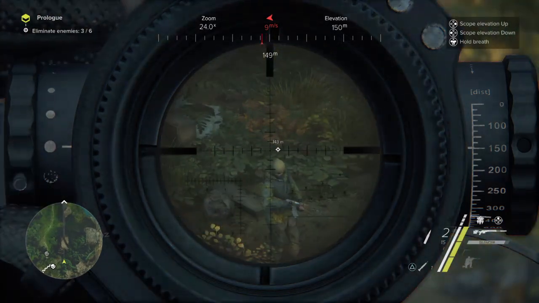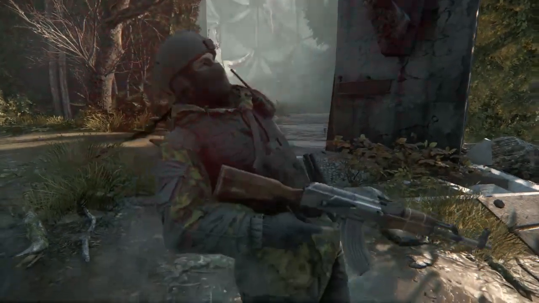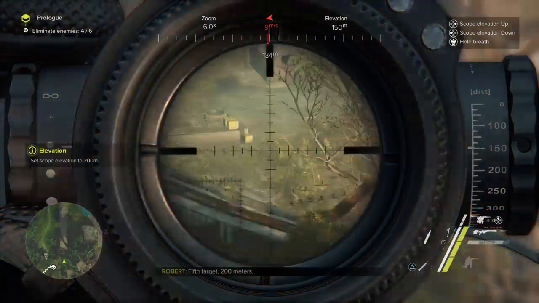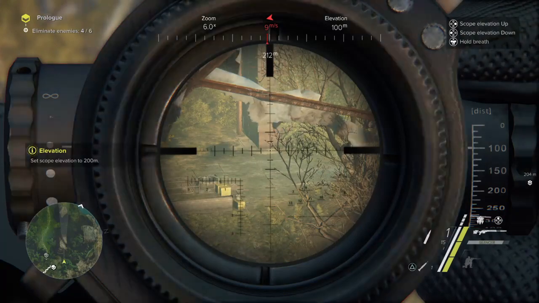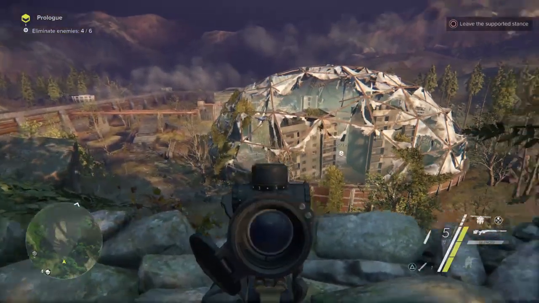Second one. 160 meters away. Oh, yeah, there he is. Pop. So you actually have to slowly squeeze off the trigger for it to, you know, whack. Dead. There we go. Very dead. Fifth target. Very dead, mate. Let's readjust this thing. Zero, change magazine. Oh wait, there's another one.